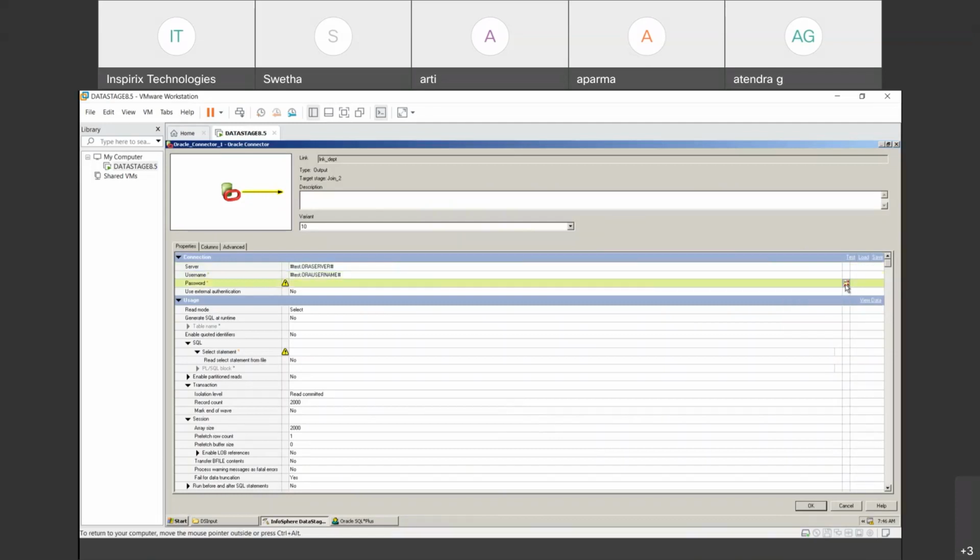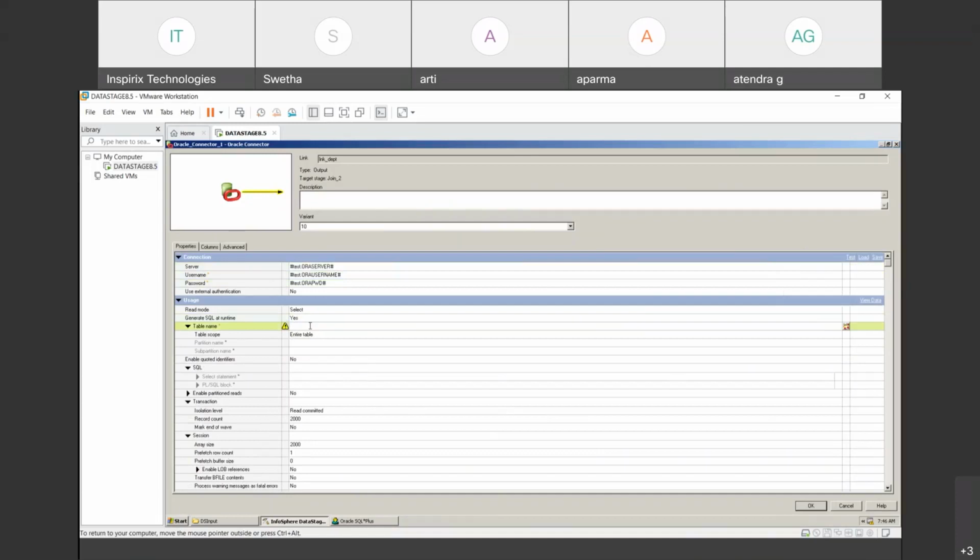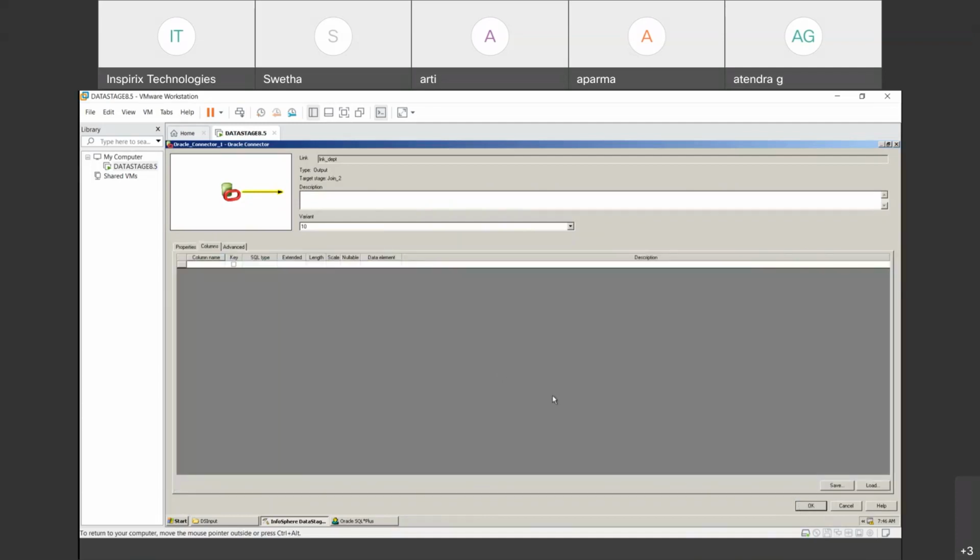Make sure you practice like this. She created a parameter set, and I think she's practicing every day. While you are watching, you feel it's very easy, but only while practicing will you get to know.